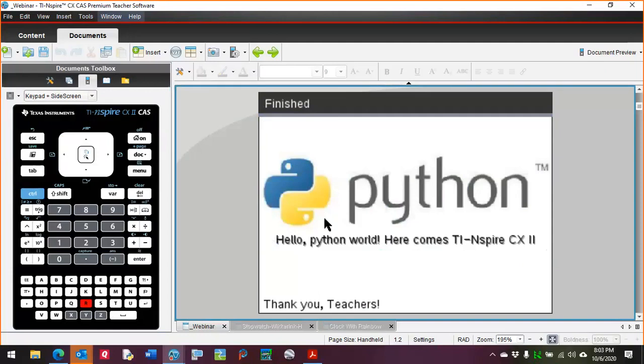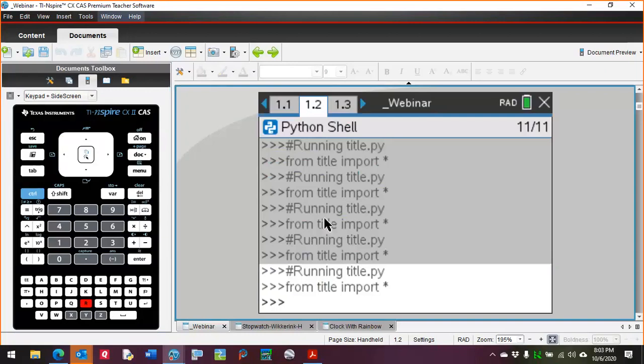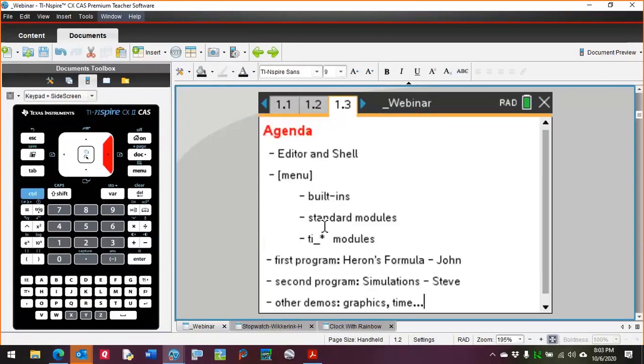We're talking about Python on the TI-Nspire CX II. Another flick of the switch. Our agenda for tonight is to get you acquainted with the environment, the ecosystem that's built into the CX II now, which includes Python programming.